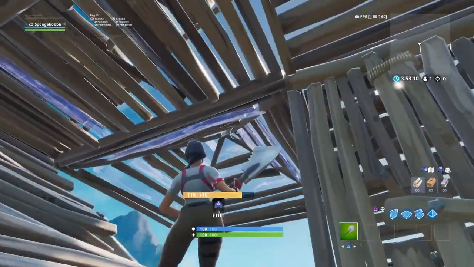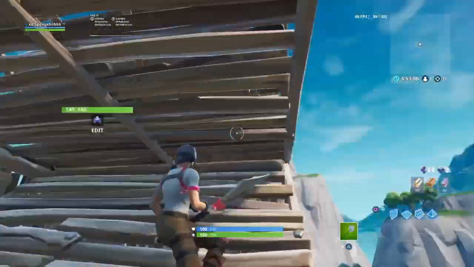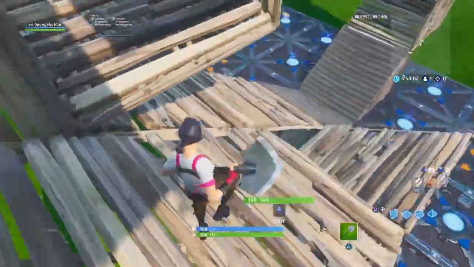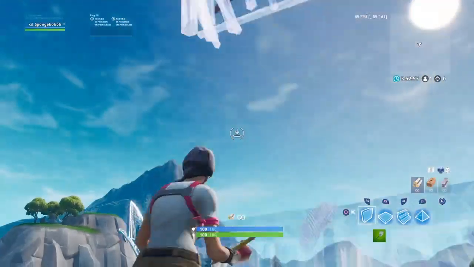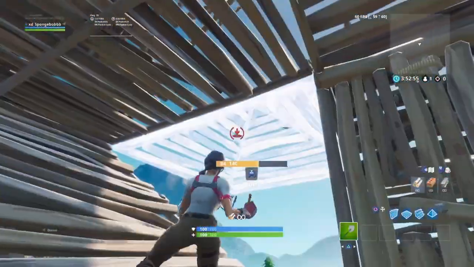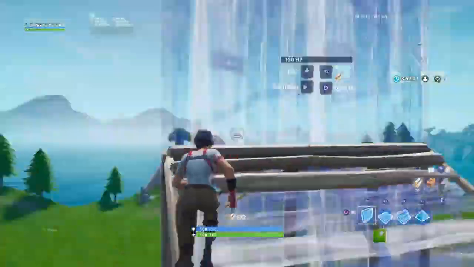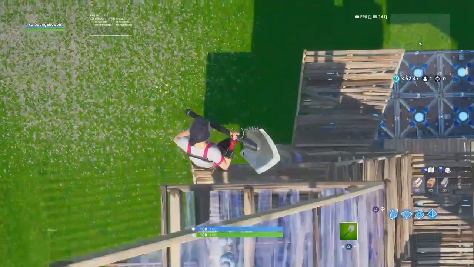You want to put a pyramid right here, right? And edit that. You gotta make sure there's nothing else for the pyramid. Put a pyramid. Edit that. Okay, so you can't really do it right here. And then you jump. And then, yeah. So I'm gonna show you guys how to do that.